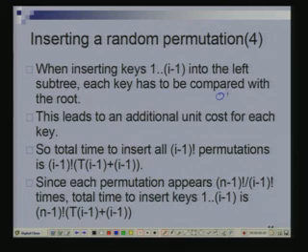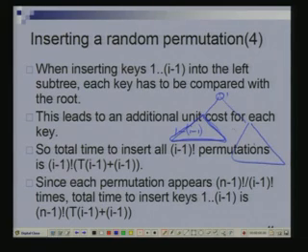So, this is I, and the keys 1 through I minus 1 are coming here, right. I know something about just this tree. If this were my tree, then I know that the average time to create this tree is T of I minus 1. But now I am creating a tree of n nodes. The keys 1 through I minus 1 are coming here and the other keys are coming here. How much time am I spending in creating this part?